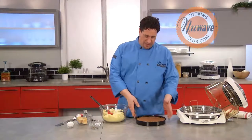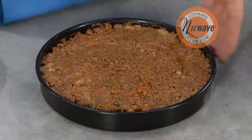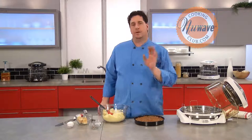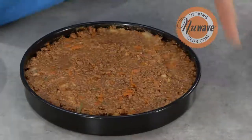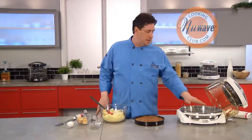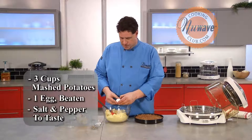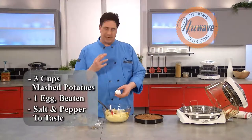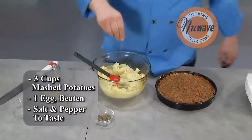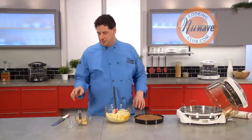Welcome back, everybody. Here we have our finished base of the shepherd's pie. We cooked the lamb, browned it off nice, added our sauce ingredients - the Worcestershire, the wine, the beef stock, the herbs, the rosemary, the thyme - and let it simmer down on our Precision Induction Cooktop. I put it in our pan that's going to go inside our New Wave Elite, and I did a little trick: I put it in the refrigerator for about 20 minutes just to cool it off. The reason is very simple - when the mix in the sauce is colder, it's easier to spread the potatoes on top. When it's really hot, they have a tendency to slop around. Plus, we're going to reheat this when we're browning potatoes in our oven at a temperature of about 400 degrees for 12 to 15 minutes. The first thing up is I'm going to take an egg and add it to my potato. What that does is give a little protein structure - it's going to help the potatoes hold together. You're not really going to notice any flavor out of it. I'm going to hit our potatoes with just a little bit of salt and a little black pepper.